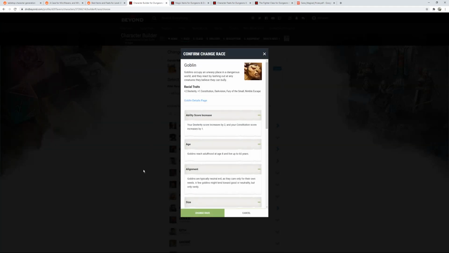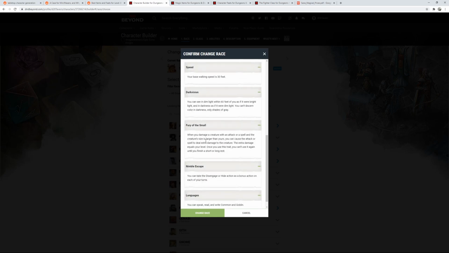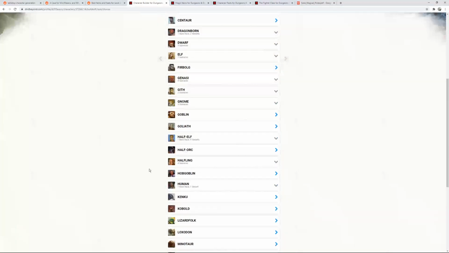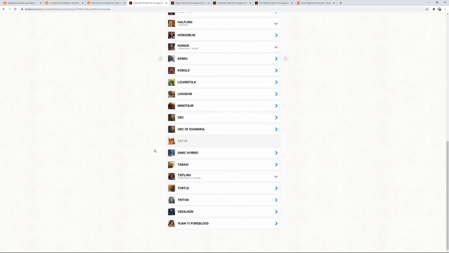Goblin could be one of our best picks here because of the dexterity score bonus, it's going to help us with those dex saves. But we also have Fury of the Small. And I think this is the reason we might want to pick it, depending on how many encounters we're going to have. It's short rest use, though. There's so many good options for the race, especially when we're not worried about what these bonuses are going to be. You can pick really any of these.